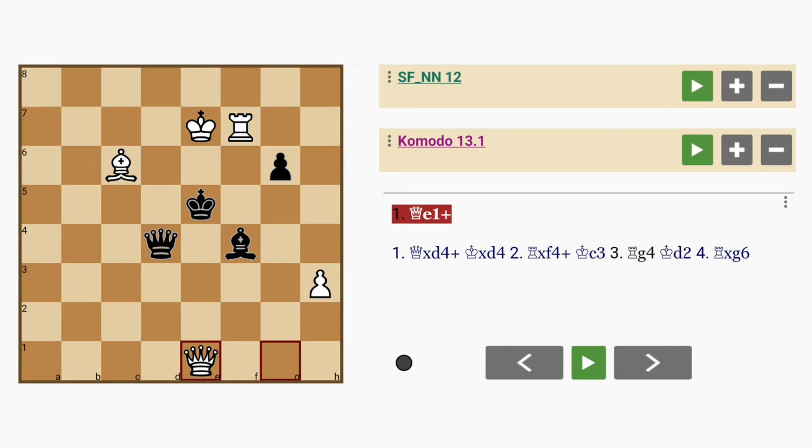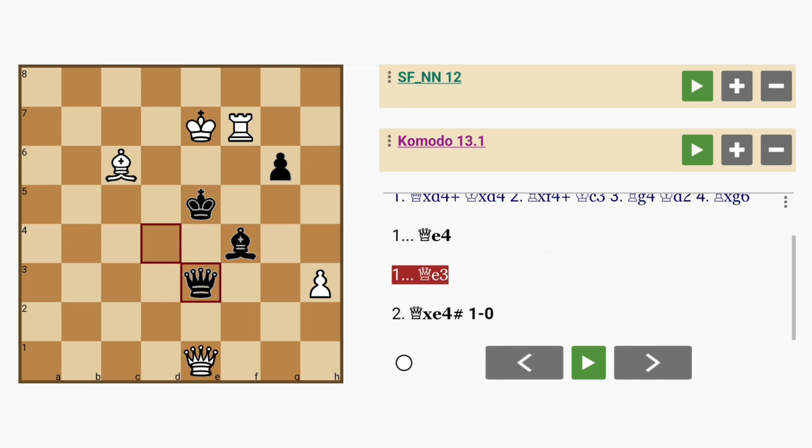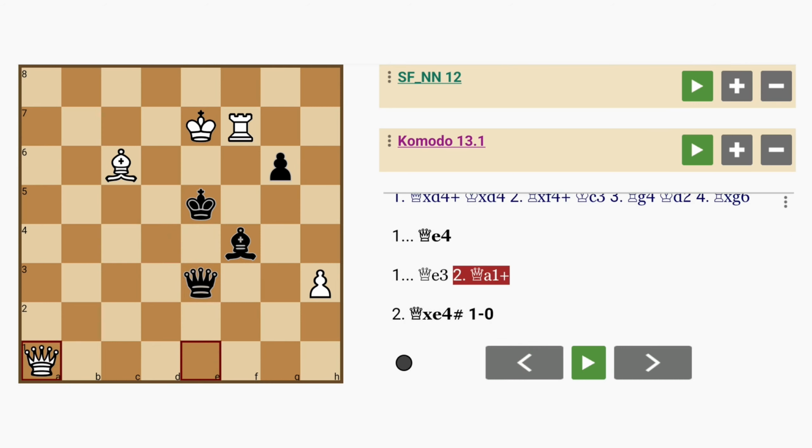What about queen to e1 check? Forget about exchanging queens. Forget about the prevailing wisdom. Now if queen to e4, that's a mistake because queen captures queen with mate. And if queen to e3, this allows queen to a1 check. If queen to c3, queen captures queen with mate. So queen to d4, queen to a5 check.